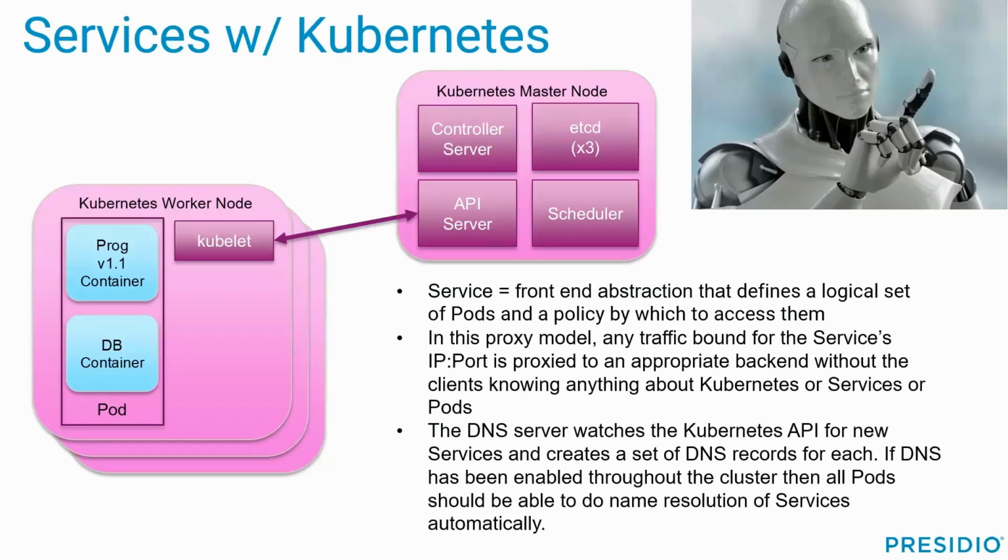Again, what a service is, it's just a pseudo front-end node. It's actually another container which runs that just listens for calls, and then if you tell it to round robin or look for the least used or the last used, these types of things, the service will hand out the calls and load balance between versions of your program.